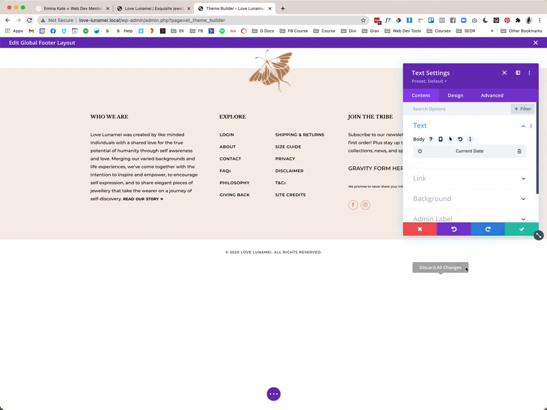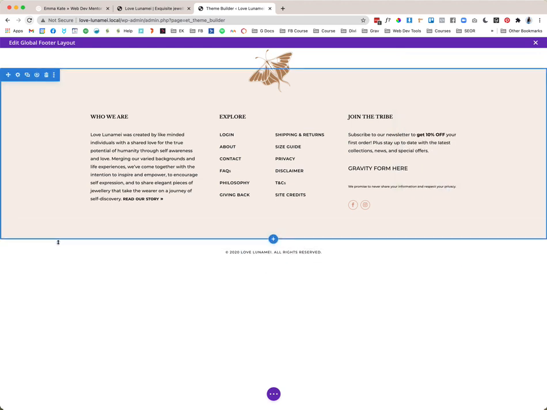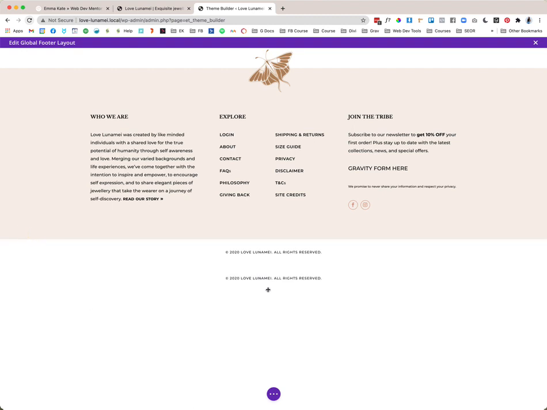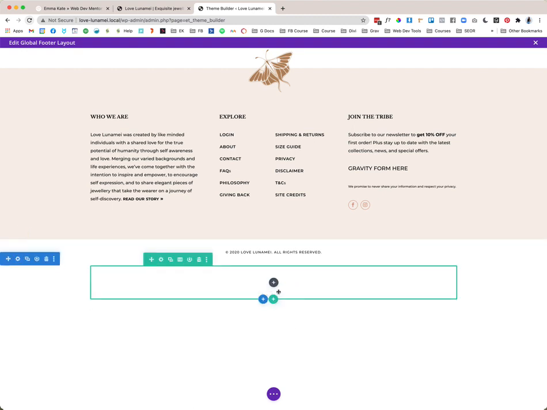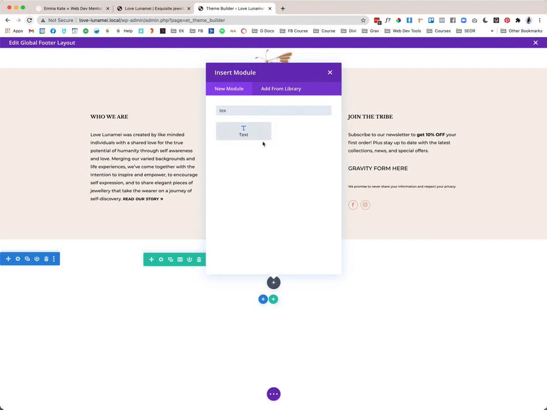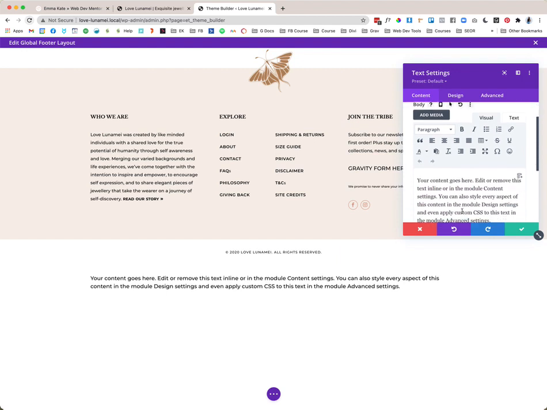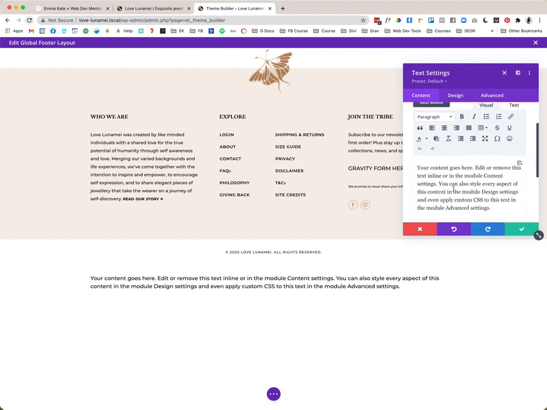So let's exit out of that and duplicate that section. Let me remove that. Now let's add a new module, and we'll do a text module. This dummy text has come up, but we don't want to use that. What we want to do is click on this little icon, which is an icon to use dynamic content.